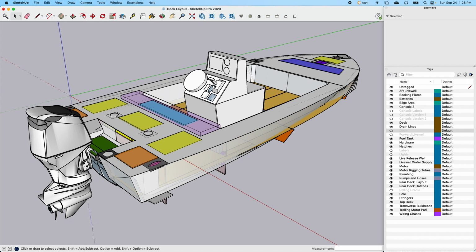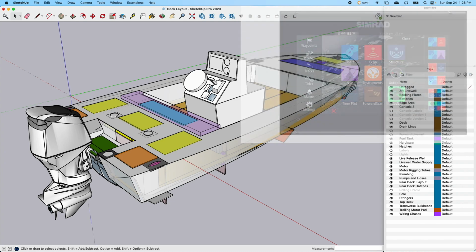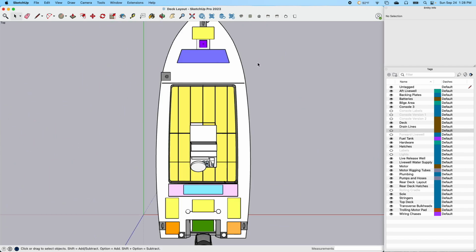Like this will obviously be the throttle and shifter assembly. This will be the trim tabs. This would be the ignition switch. This could be the jack plate. Another one could be a power pole control. This is obviously the exact dimensions of the layout of the screen for the MFD. And the two Yamaha gauges, or assumingly Yamaha gauges, that I will have here as well. Once again, this is all just by design, so that I can envision it.